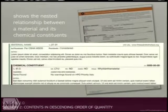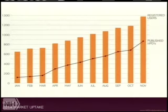Then there is a piece by piece listing of all of the components of this material, including all the constituent chemicals, and then a detailed assessment of all of the different hazard endpoints. This is a level of information that is way beyond most of the architects that I know, but starts to get into a level of information that will have value for a lot of the building scientists and the toxicologists and so forth who are in this room. This will be very valuable information going forward.